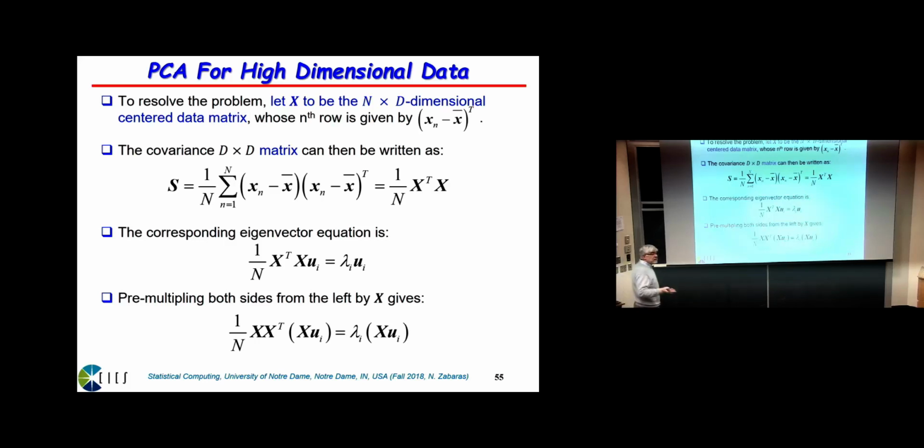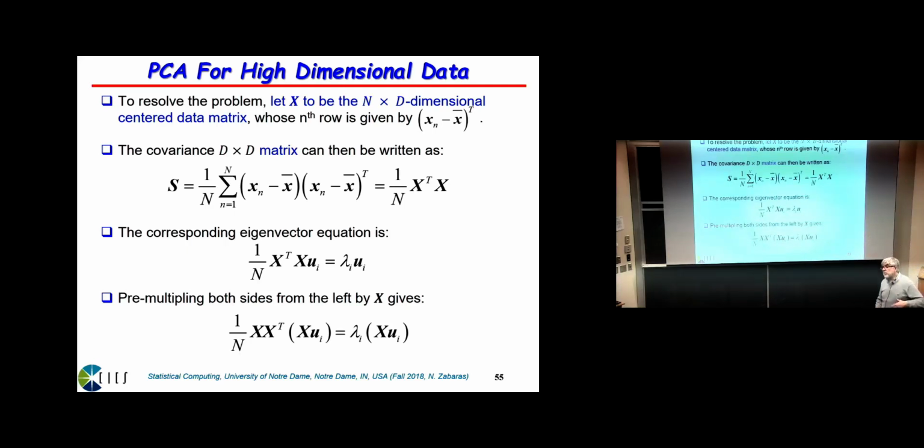So here is the magic of tricks. If you know your algebra, you can imagine a lot of tricks. The eigenvalue problem that we have to solve, which is what we did with PCA, is basically the sample covariance matrix: 1 over n X transpose X, u_i equals lambda_i u_i. We agree? That's our eigenvalue problem. Here before we had S u_i equals lambda_i u_i. As part of the trick, I'm going to multiply the left and the right side with X. So I'm going to put an X here, and combine those things together inside parentheses. And when you look at this equation, what can you say about X u_i?